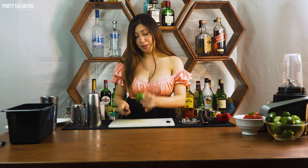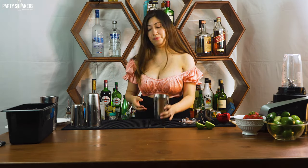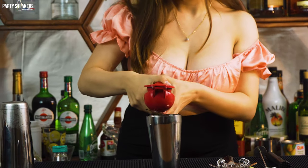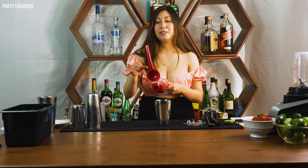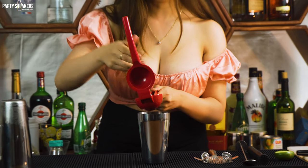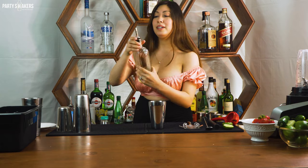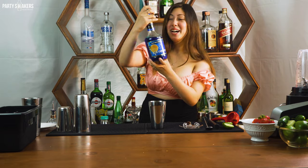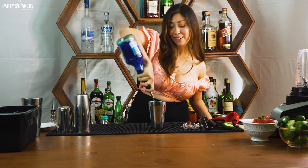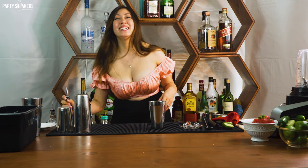So first I'm going to cut my lemon half. I'm going to use one whole lime. I used to call these lemons before — I thought everything was a lemon, but then I found out there are actually limes. I'm going to use one ounce of tequila. Half an ounce — not triple sec, guys, I just told you I'm using blue curaçao. My bad, you guys didn't see that. I almost messed it up. Agave to sweeten it up.